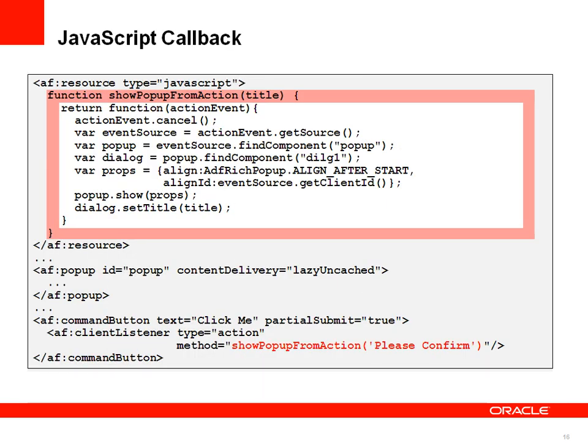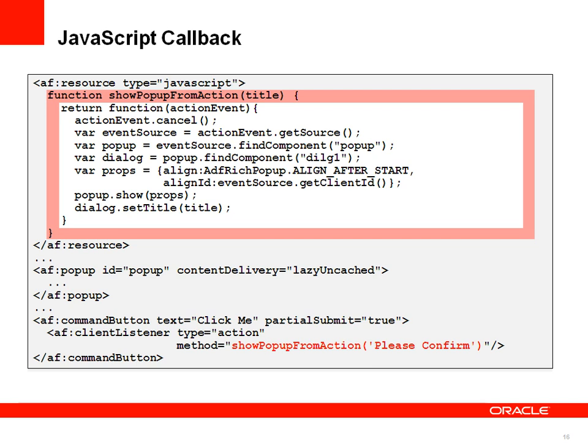In my initial JavaScript sample, I used a function with one single argument, which I called EVT. Now, to call this, I use a client listener with a method reference that just has the name of the JavaScript function in it. The more generic JavaScript code I want to write and the more reuse I want to promote, the more likely it is that I need to pass in additional information straight to the JavaScript file. And I don't want the JavaScript file making any assumption about the availability of client attributes or the existence of some server listeners or whatever. So I want to pass this information in.